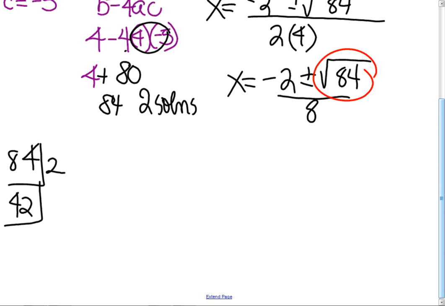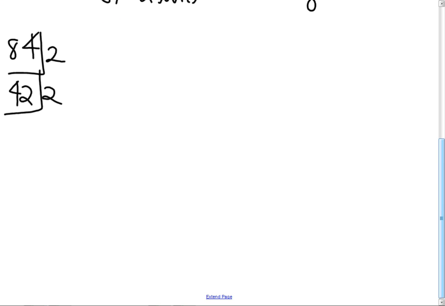What's the next number you want to try, Suzanne? 2. 4 is not prime. I have to do prime numbers. 2. Always start with the easy ones. What's the next one? Joe, how many times does that go into 42? 21. It doesn't matter. So we'll do 7. That leaves you 3. What goes into 3? 1. And you're done.